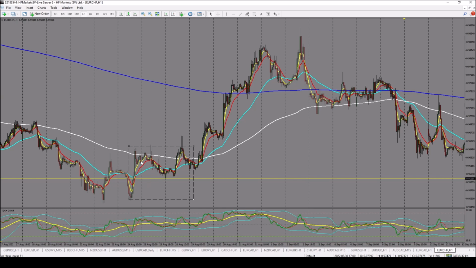Like in this case, we had level one. From that level one, we had another level, which is level two. Then from that level, we had a level three. And from that level three we had the fourth level, which is this one. Four levels of rise, and on those four levels of rise, that is when we had a peak reversal, which is this M, and M was issued and the market started to go in the opposite direction. We could actually enter. It was a setup that I shared a long time ago.